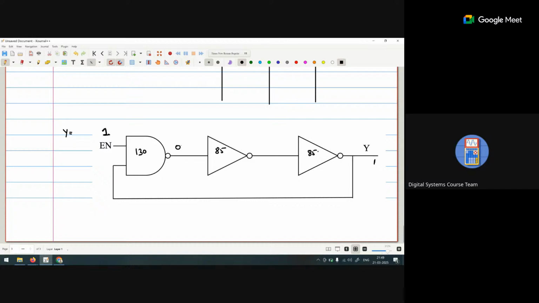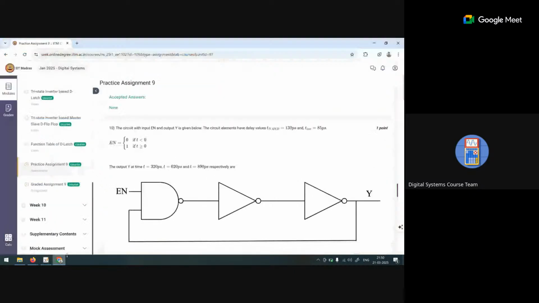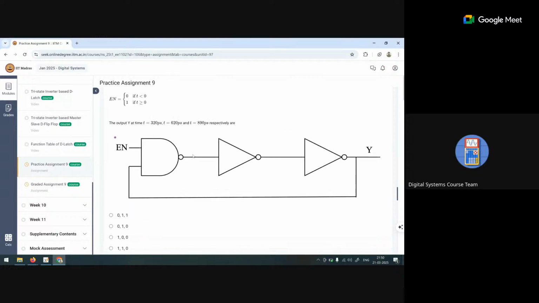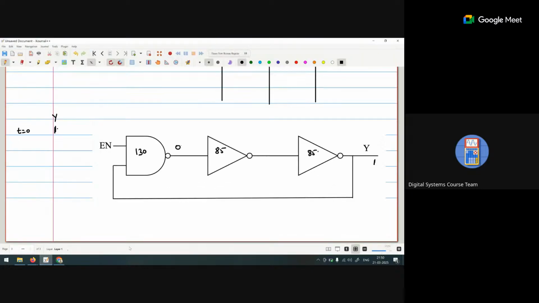Y is 1. Okay, so basically at t is equal to 0, y is 1. We consider y as 0 also.